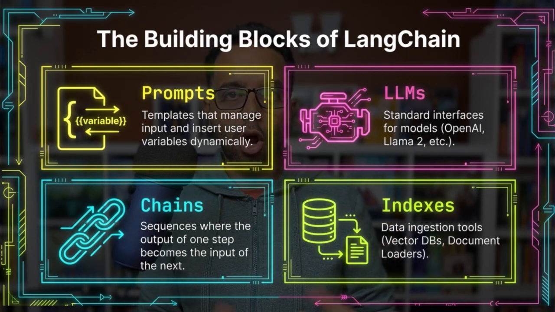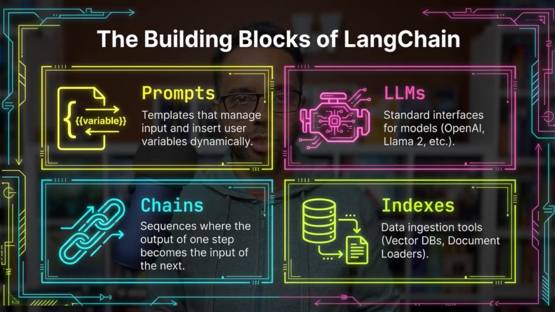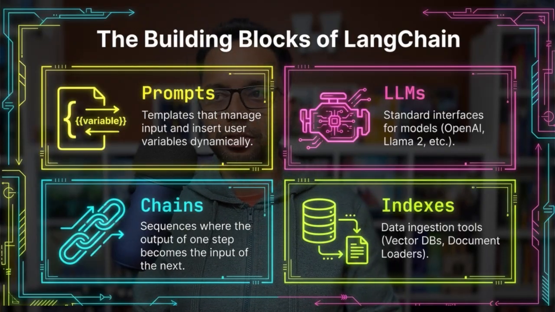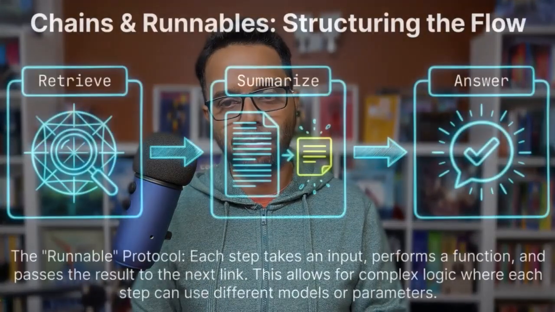And then the fourth part is indexes, which are basically data ingestion tools. It gives you a lot of data ingestion tools like document loaders, and these document loaders can be from multiple third-party sources as well. It can be Airtable, it can be your Mongo, it can be your AWS S3, etc. It also has vector DB connections, which are slightly different from the relational ones that you have, but they also have provisions for integrating with a lot of external and open source vector DBs. So these 4 things create the building blocks of LangChain's framework, right?